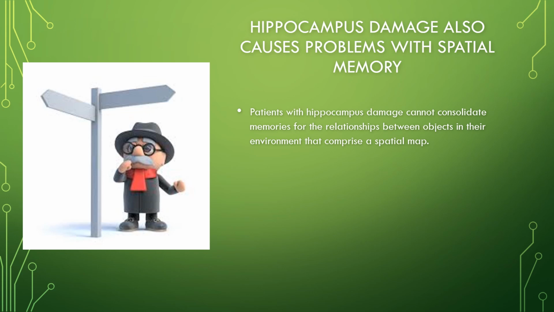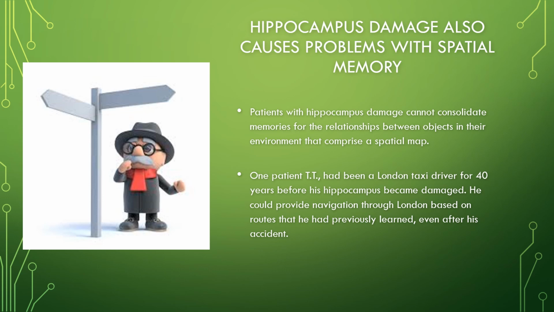And one of the things that verifies this is that there was actually a really famous patient called patient TT who was a taxi driver in London for a really, really long amount of time, years and years and years. And so this taxi driver had an incredible mental map of London. And it turns out that if you asked him where to go, he could tell you because he already had a long-term memory for all of the different streets and turns, and he could give you directions, better than most GPSs could. And that's saying something because that's an incredible spatial memory that he has. However, in trying to navigate new places or learn new sets of directions, even he still had trouble. So someone who had a very, very strong spatial memory wasn't able to form these new spatial memories after that damage.